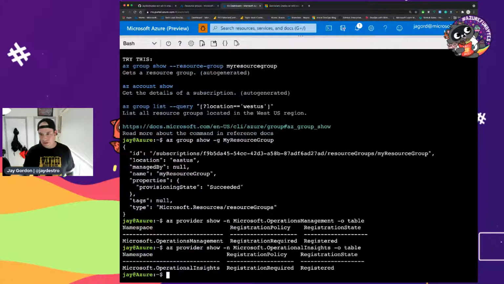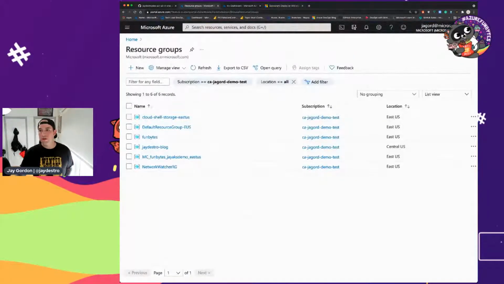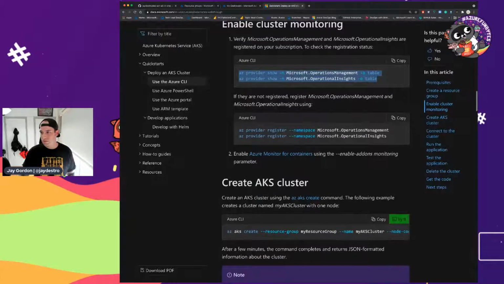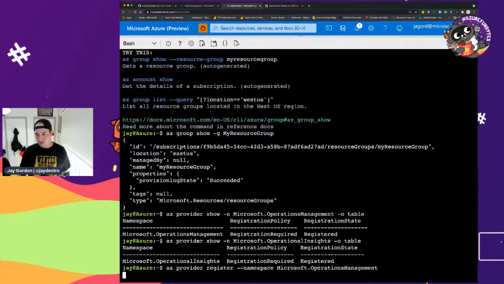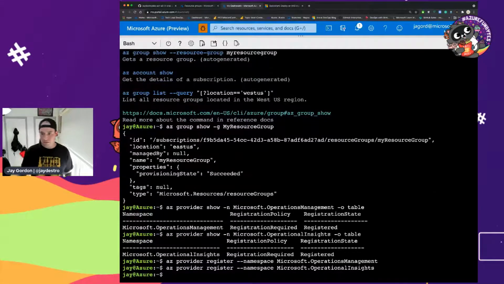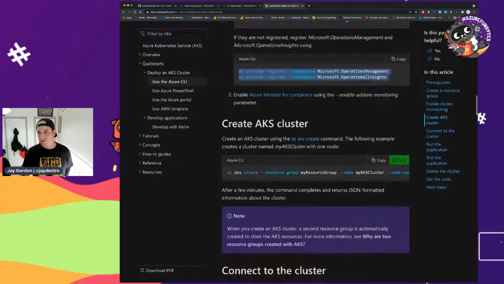So now these operations management and operational insights services are enabled for my account. So that's my subscription. Let's actually register them. The first one is to show that, and the second one is to register. Now I'm already registered on these services, but I can run them anyway. It's not going to make a difference. It's idempotent. It runs once, and if you run it again, it's no big deal.